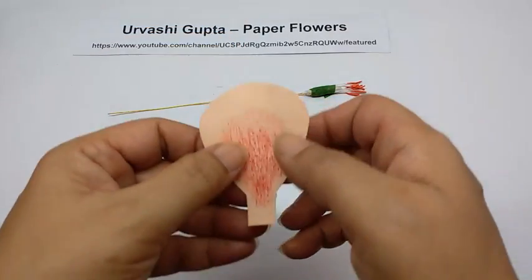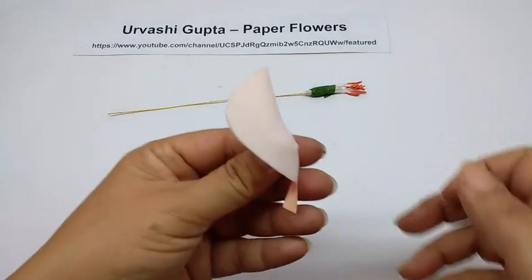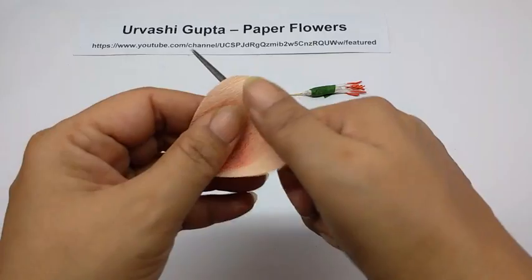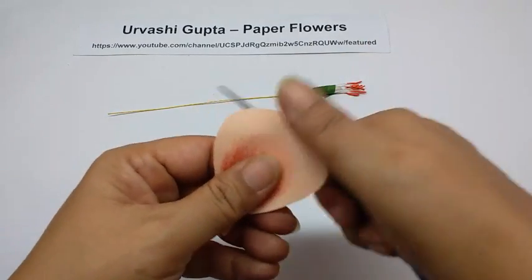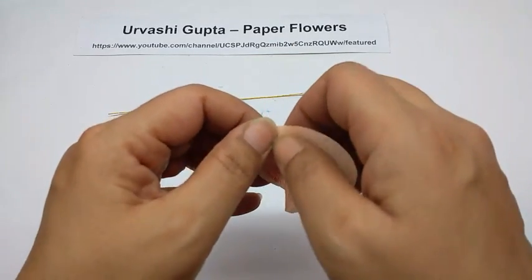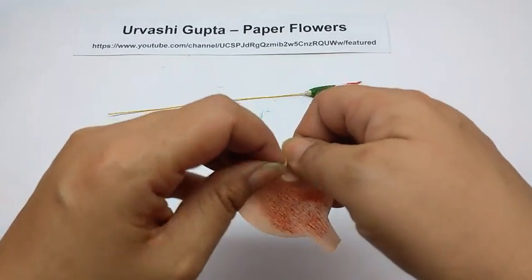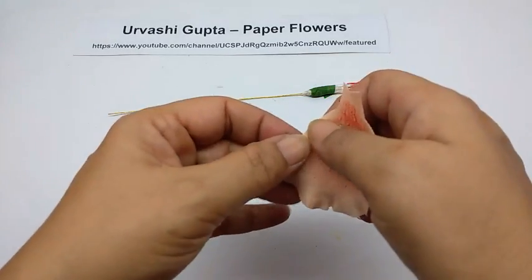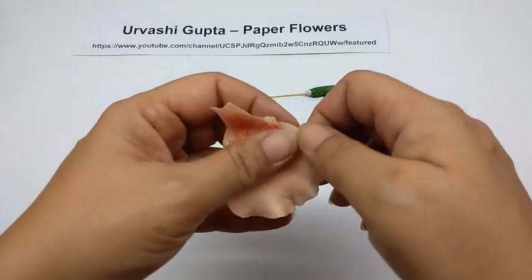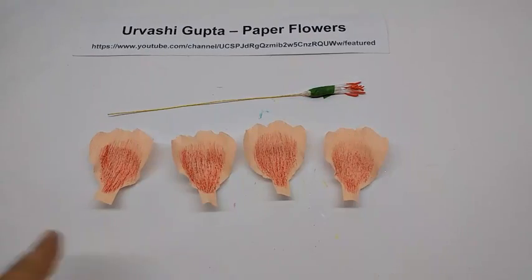Like so. Now just place your thumbs in the center, lower half, and stretch the petal so it curves. Then take a pair of scissors and curl the top outwards, and then give crimps on top. And on the sides. So you get a petal like this. So I've done all four.